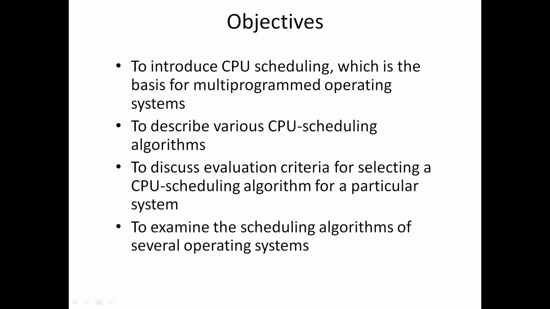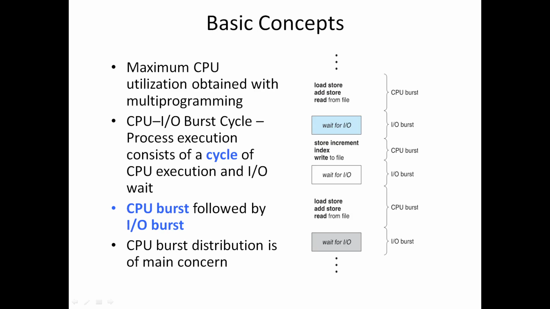Then we are going to discuss the evaluation criteria, how we are going to compare the different CPU scheduling algorithms, what are the different criteria we are going to use for comparison. Then we are going to examine the various scheduling algorithms for several operating systems. First, we will discuss the basic concepts.